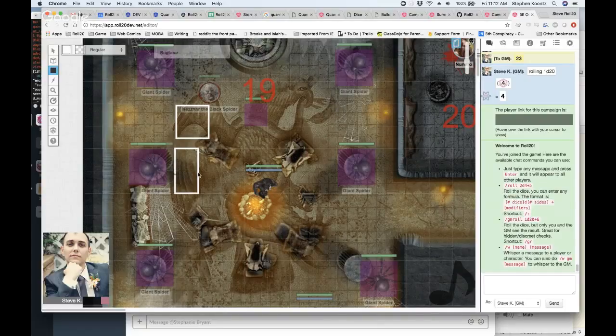I think one of the traps of Roll20 is it's so easy to get cool maps that when you have to do something on the fly, you feel like you need to spend 60 seconds finding a map and setting up the map, rather than the 15 seconds you'd probably spend at a table with a dry erase marker on your grid map, drawing it out that way. Don't forget these tools exist. They're super simple. People use their imaginations. We'll get through it. It doesn't matter that you didn't have the cool battle map prepared. Don't pause your game for 5 minutes to get the map set up.